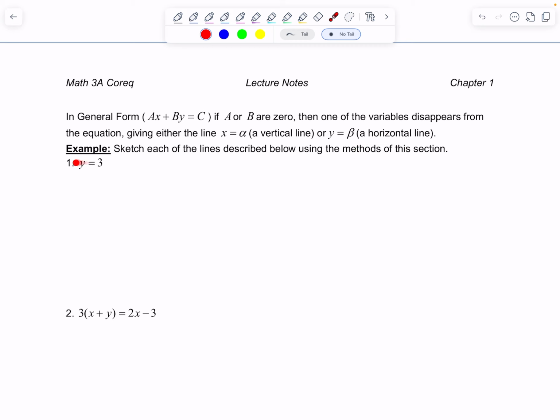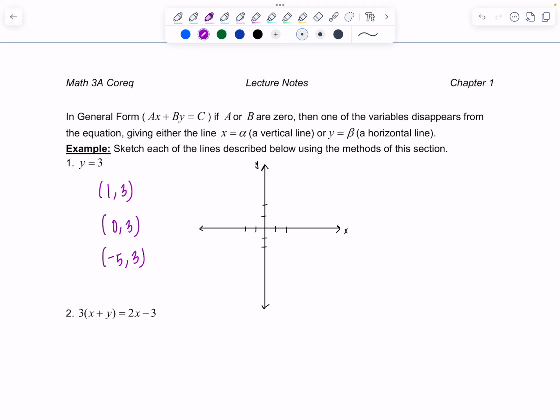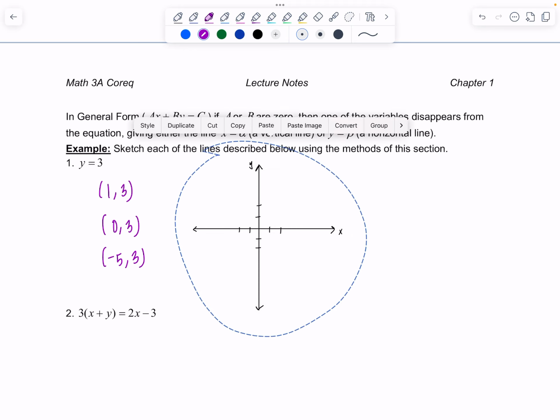Oh no, there's no x here. That's okay. That means x can be whatever we want it to be. As long as y is equal to 3, that will satisfy this equation. So I'm going to say let x be 1. Then the y coordinate has to be 3. That's a point on the line. Let x be, pick something else. How about 0? Then y has to be 3. Let's do a third one for good measure. Let x be -5. Then y has to be 3. Yep, that's literally all you do. 2 would have been enough, but look at us.